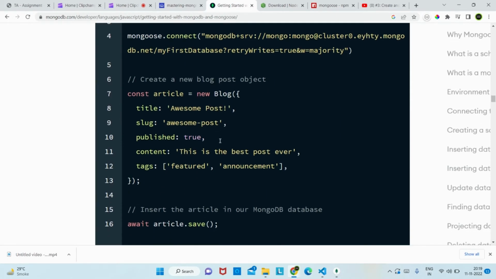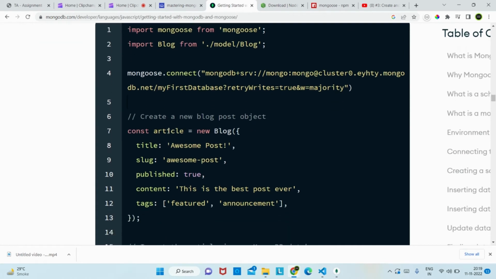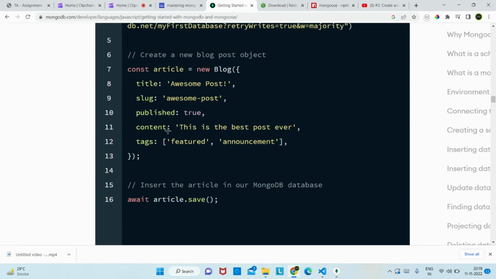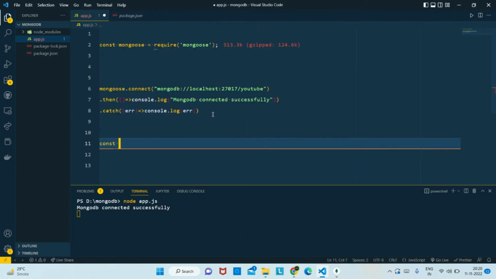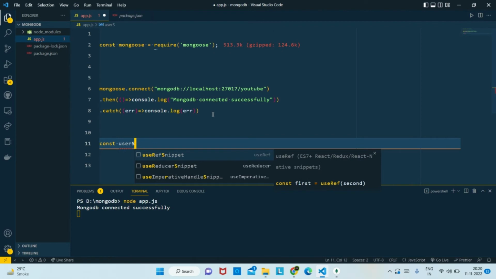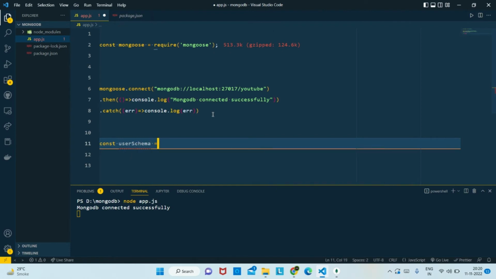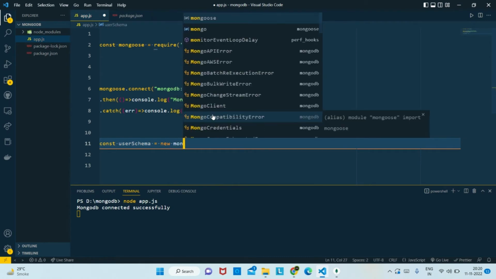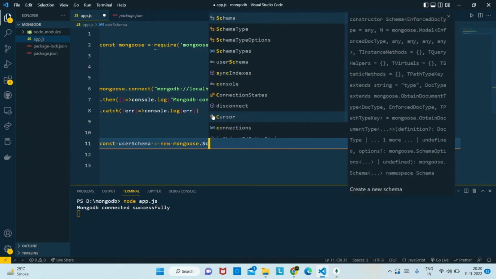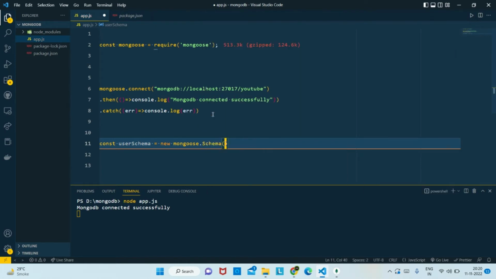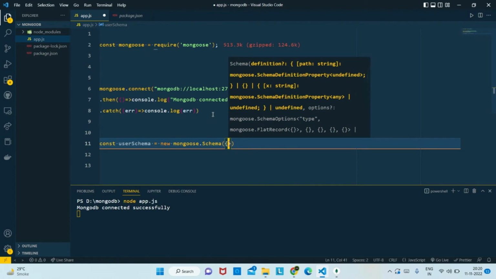So we have to create one schema, right? How can we create the schema? Let's create a const userSchema equals new mongoose.Schema, then the schema definition.